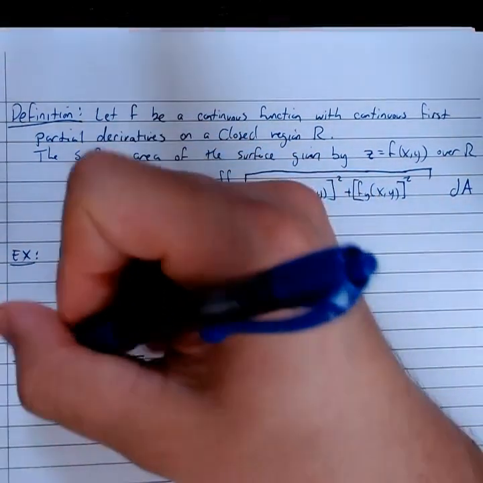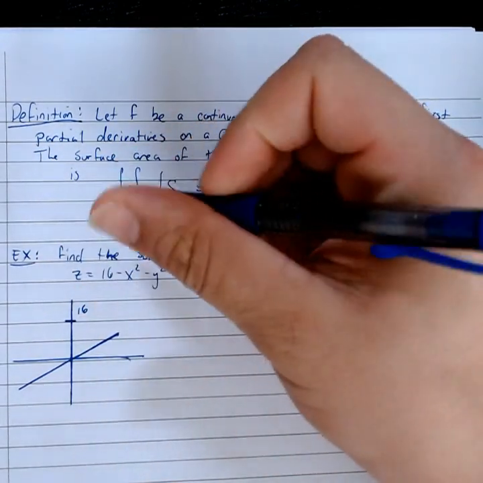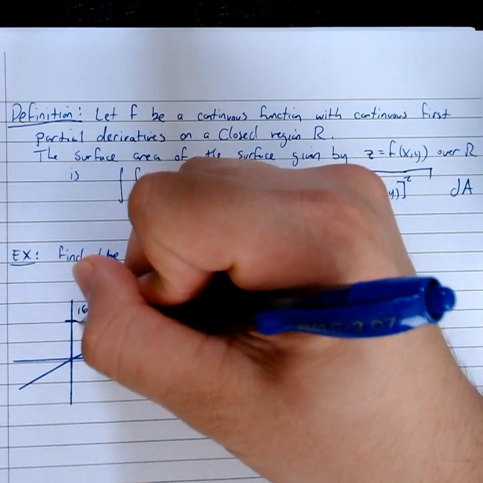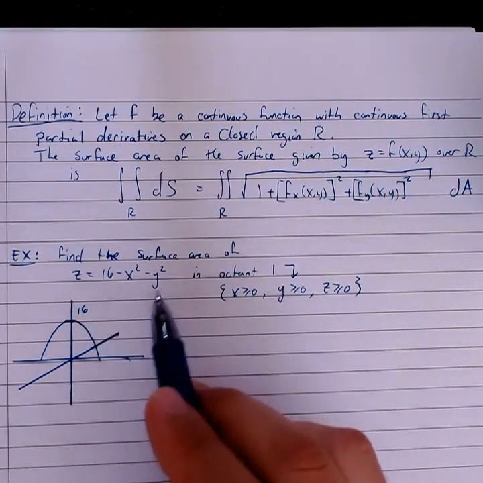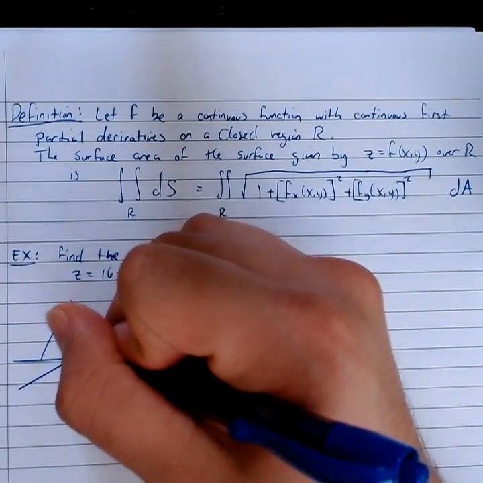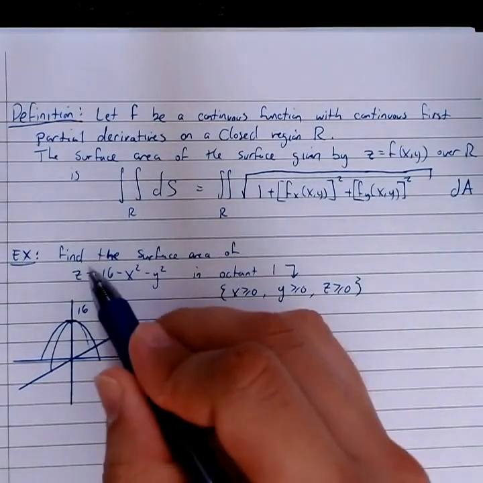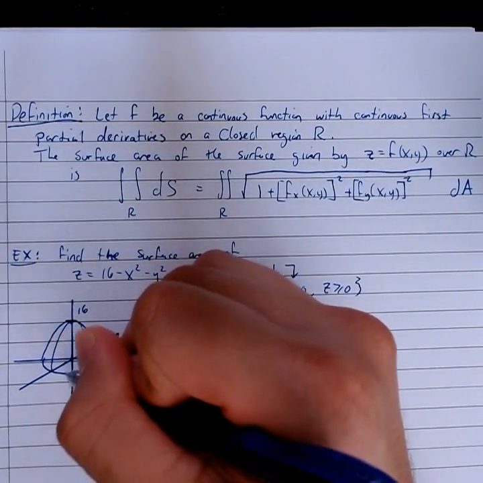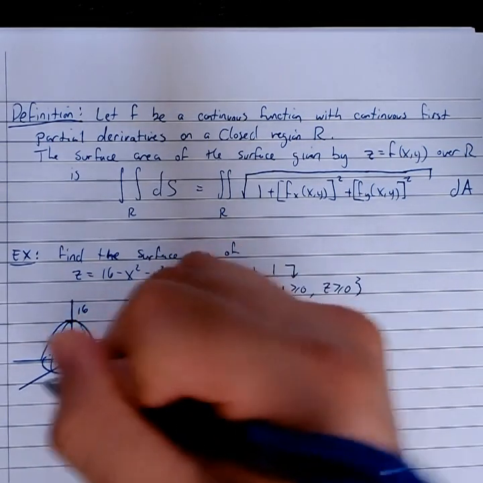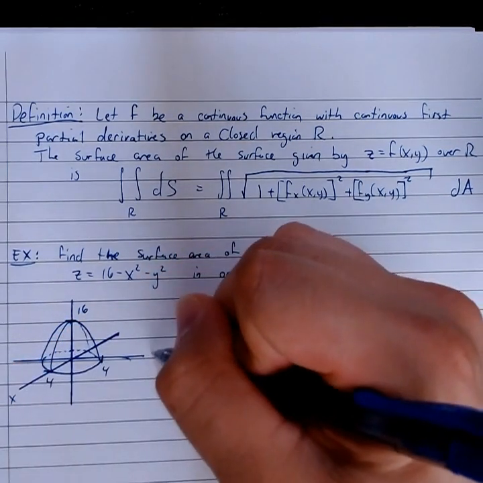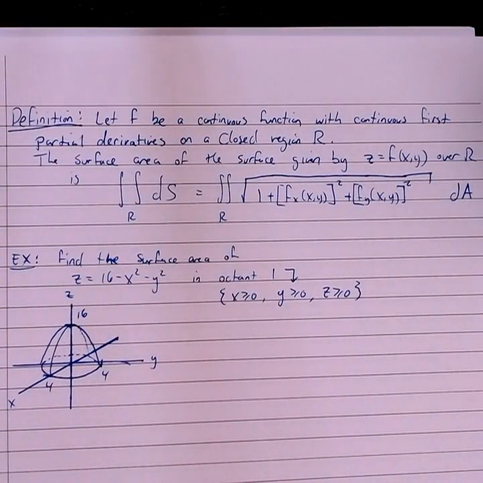So as a very nice, short, and quick illustration here, here's a maximum height of 16. We know that on the xz plane and on the yz plane, we have a parabola facing down that has a height of 16 in both cases. And on the xy plane, whenever z is equal to 0, we have a circle of radius 4. Something like this. Right? So there's going to be 4 and 4 and 16.